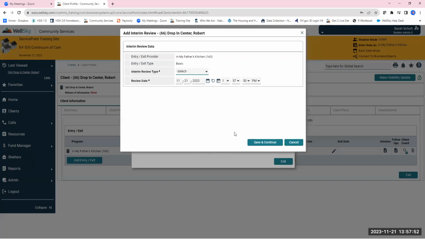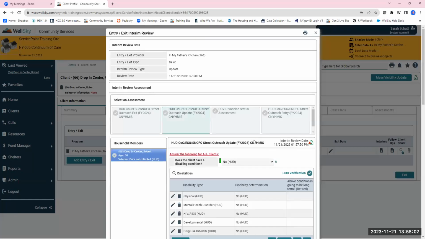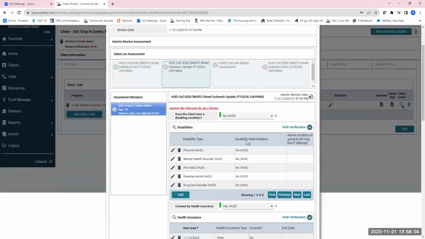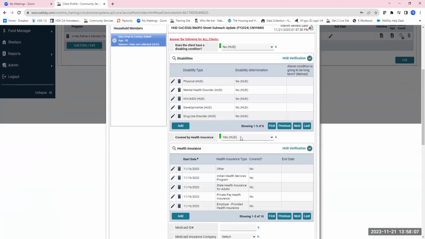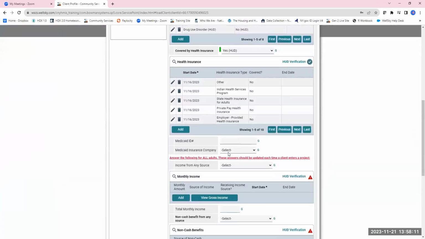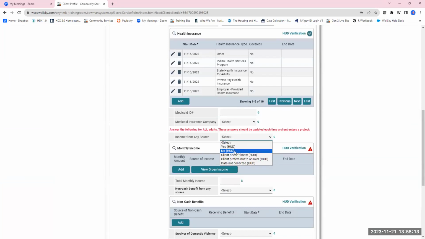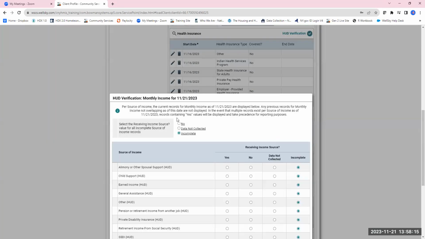So you're going to go ahead and add an interim review. All the interim reviews are going to be done as update assessments after the client's initial start date. You're going to save and continue. So you're updating all of this information after the initial assessment is completed, and you're going to make sure to follow up and add any of this information as well.